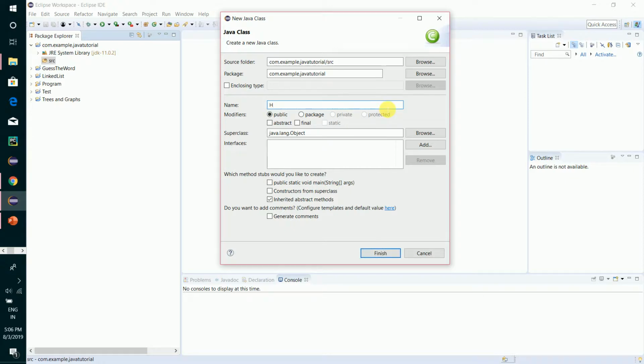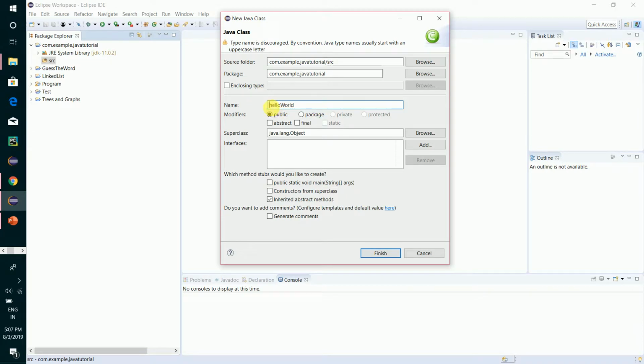So the class name should be in Pascal case. We have two types of cases in the programming world. One is camel case and the other is Pascal case. Camel case will start with a small letter, and then if we have multiple words, like hello and world are two different words, it will start with caps on every new word. In Pascal case, the starting letter will be capital, whereas in camel case it should be small. Rest all is the same.